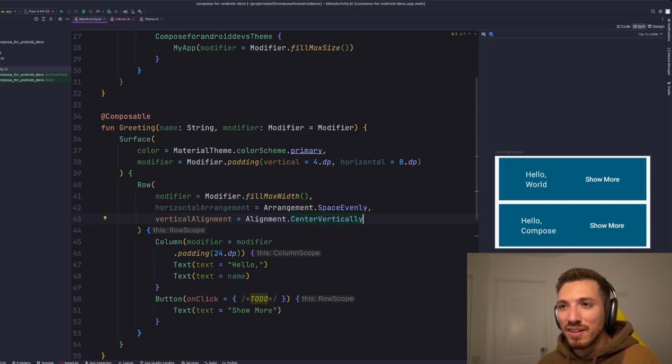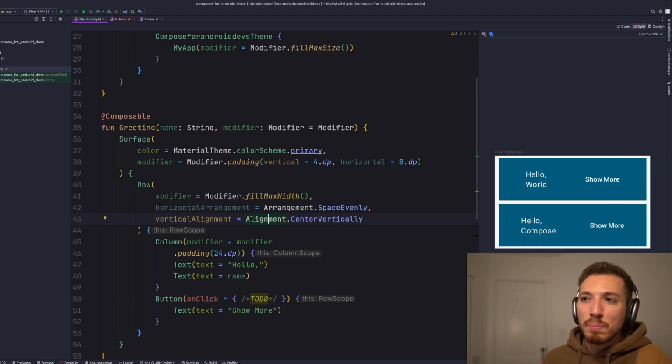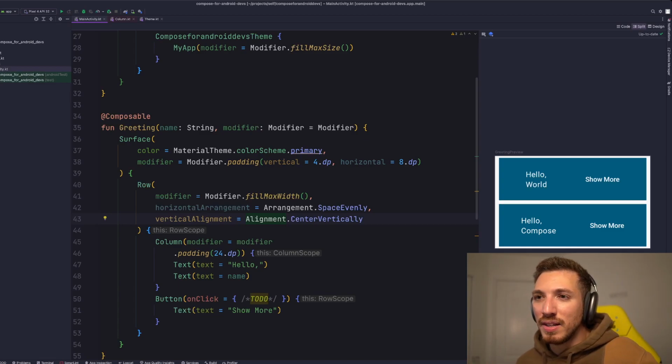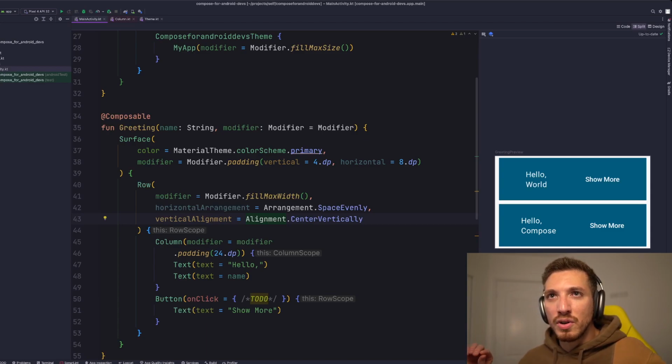I mean, the pattern that I'm seeing is, for example, you mentioned horizontal arrangement. Okay, arrangement is the word, you know. Vertical alignment is the word. So I'm seeing there's a sort of pattern that they're trying to make it a lot more simple for us, obviously. But there's definitely a little learning curve in terms of what is there to call? What can we do? But that's good to know for sure.